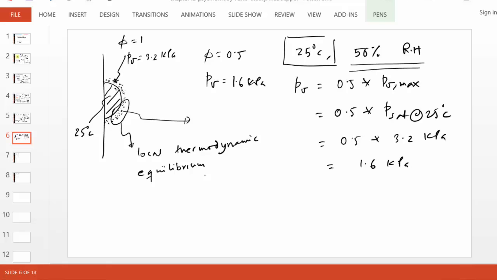So imagine if the relative humidity is 100% in the air, what will happen? The droplet will not dry at all because the pressure difference will be zero: 3.2 kPa next to the droplet, and at ambient condition also you'll have 3.2 kPa. That's why when we sweat, we don't like high relative humidity. If the relative humidity is high, we start sweating, and the droplets on our skin don't dry.